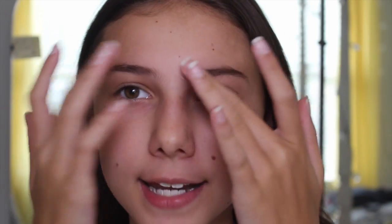Okay, so I zoomed you guys in for the eyes, and honestly, just excuse the brows. I know they don't look the best, but I might try fixing it. I mean, they don't look horrible. Maybe I just think they look bad.